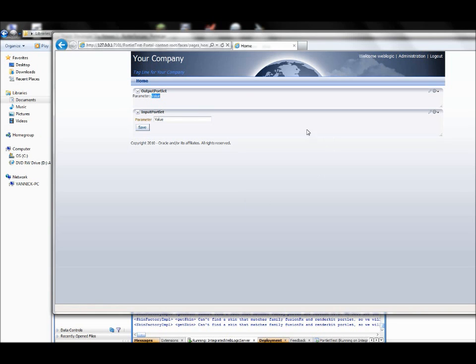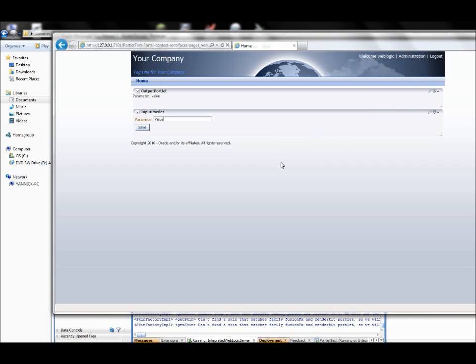The way WebCenter works is that it looks at the parameters that are configured for each portlet, and if they have the same name, then WebCenter will automatically wire them together and refresh the portlets when one of the parameters changes. So in previous versions of WebCenter, we needed to wire them together by configuring page parameters and setting partial triggers, and it's quite a lot of work. It was quite difficult, quite confusing for most people, while nowadays it's very easy, it's done automatically.